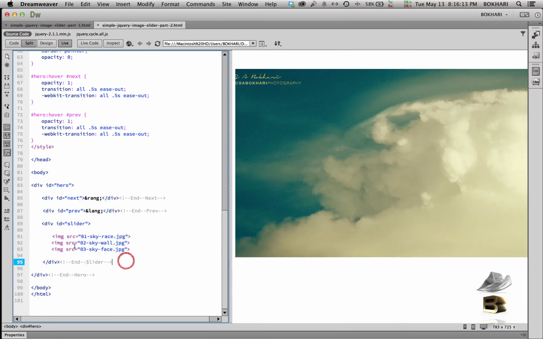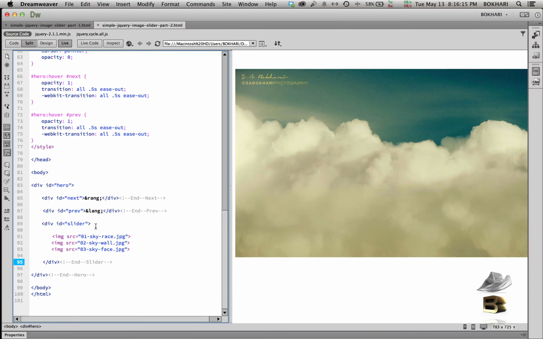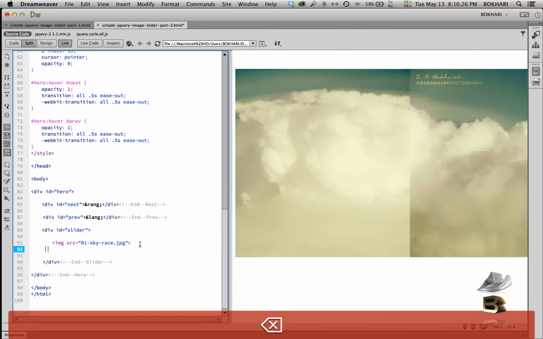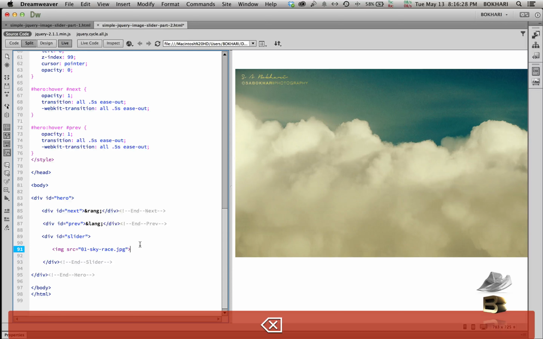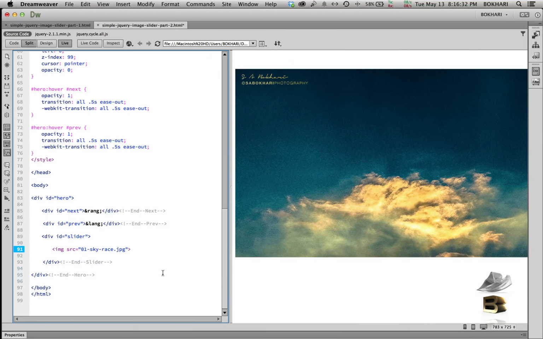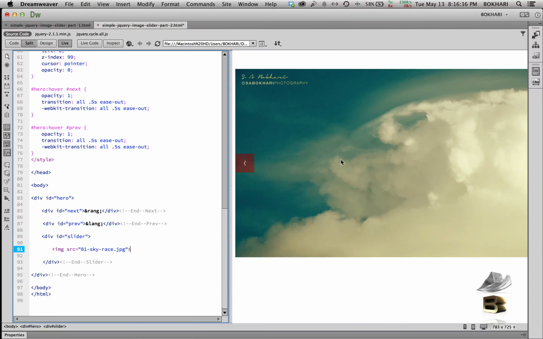So we're going to work with the slider ID, so this will be done within the slider ID. First I'm going to remove these images and keep only one image in there. We're going to work with one image first, then we're going to copy it. Now it won't slide because there's only one image there.